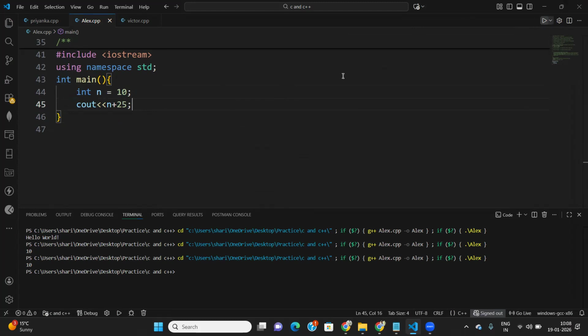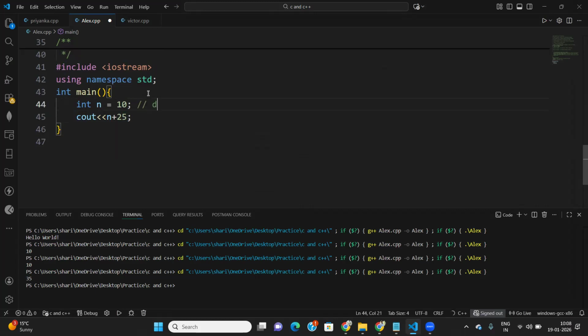First of all, I save it and then again I run it. So you got it as 35. 10 plus 25 is 35, right? Okay. This is the way you can define your value. The variable is basically to store some values. This is a name, your variable name, and here we can store some values. Which type of values you store, you define by using the data types.